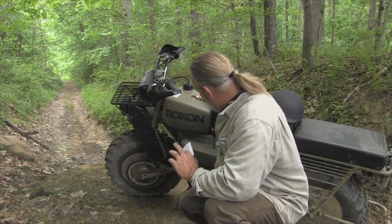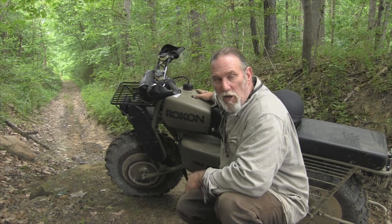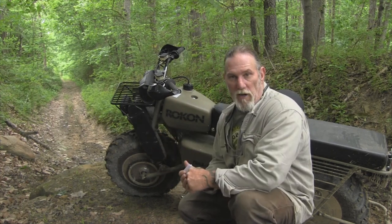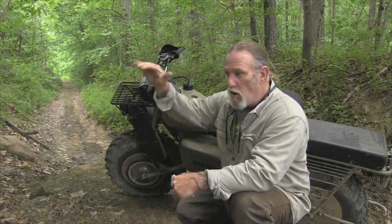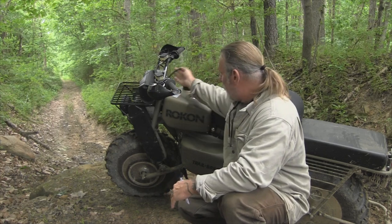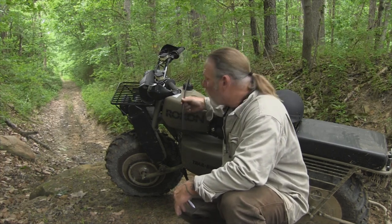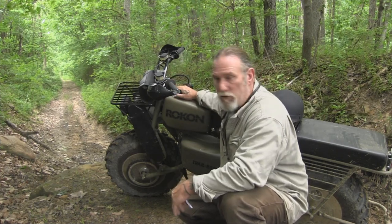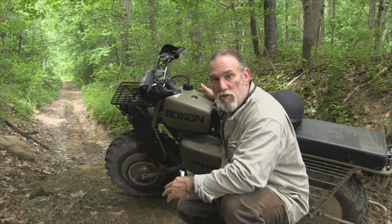I'm really happy with this Rokon so far. I've put about three or four hours on it driving trails and off-trail situations, and I haven't found anywhere it wouldn't go. The biggest problem I find with my four-wheeler and even my side-by-side is the width of clear trail you need — with the Rokon, that's much more condensed. You can weave it in and out between trees, and it goes over the top of logs easily. The immediate change I made was replacing the yellow fuel tank breathing hose with black pole-spear banding material — it's black, less rigid, and multifunctional. I also put the paracord on the key ring. Other than that, no changes from how it came on the pallet.